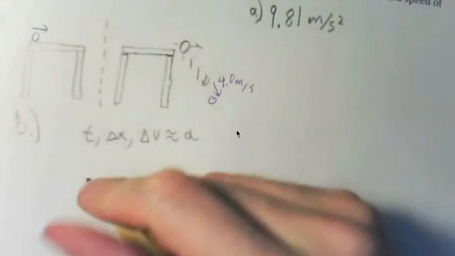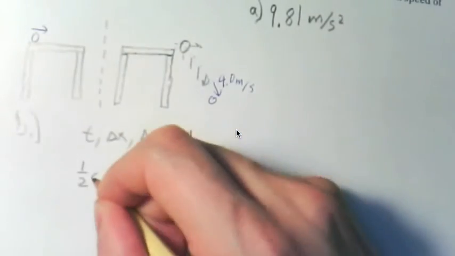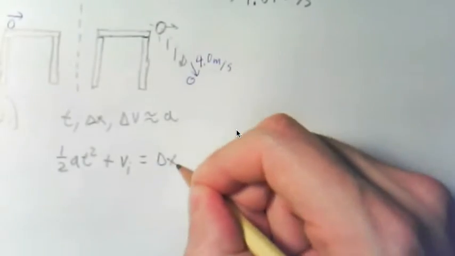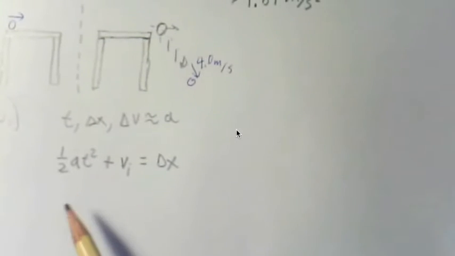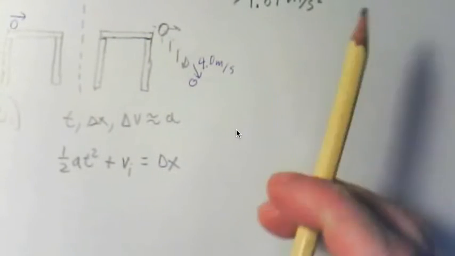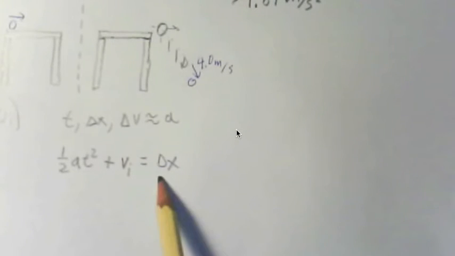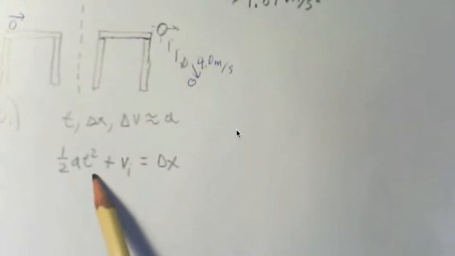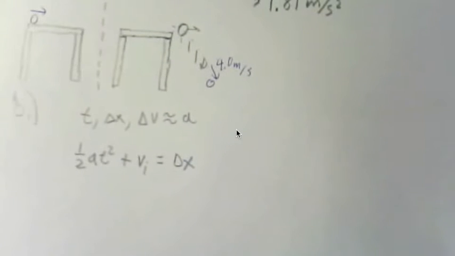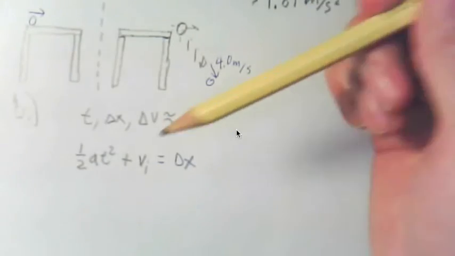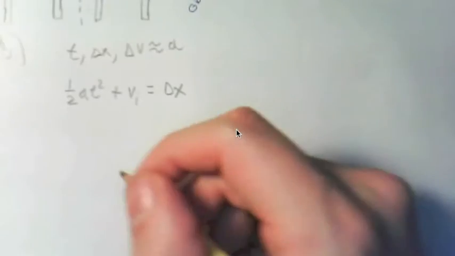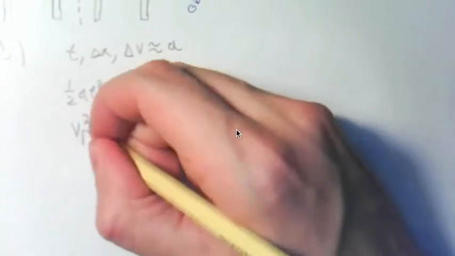Now, there is a formula that uses acceleration, right? So that's great. We have a displacement. We know that the table was so high, and we have an acceleration. We don't have an initial speed, and we also don't know how long it took. We could go through and find out how long it took, but we still don't have an initial speed, so that's not going to work.